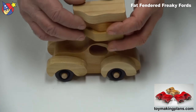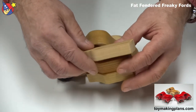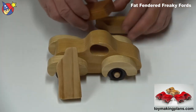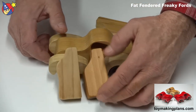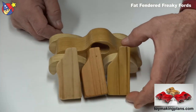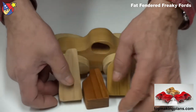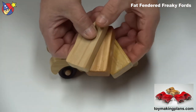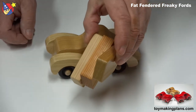Earlier in the video, we discussed what finish should be applied to the cedar. This is the natural cedar, unfinished. This is the cedar that has Cynthia's non-toxic beeswax applied to it. And this is the cedar which has been sealed and two coats of varnish placed on top of it. And let's take a look at the results here. All right, we'll flip them this way. Look at them this way.